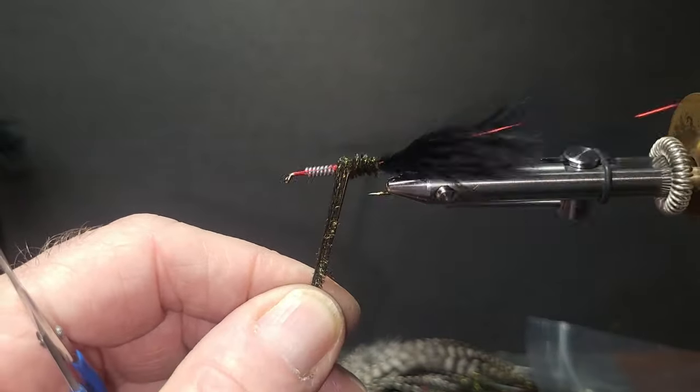I'll just split them with a bodkin needle for a tail. Then come in with the variegated chenille — this is a nice brown peacock chenille, medium size. The hook is a size 6, 3x long. Hook sizes and styles are all such a variation — there's no continuity at all. Now we're just going to wrap some of the chenille forward about a third of the way, then tie that off.